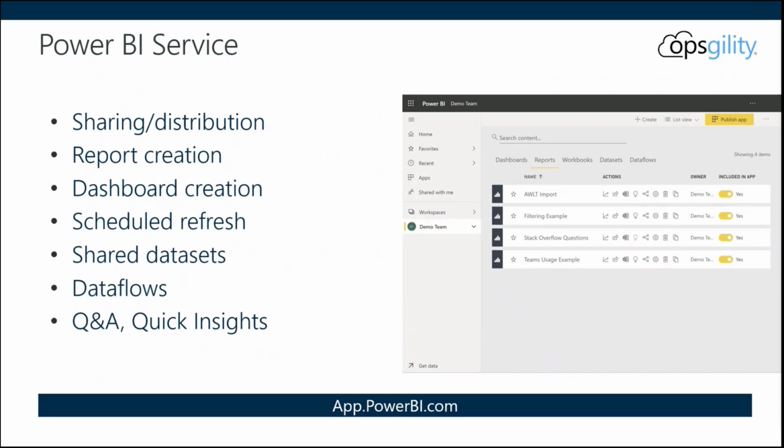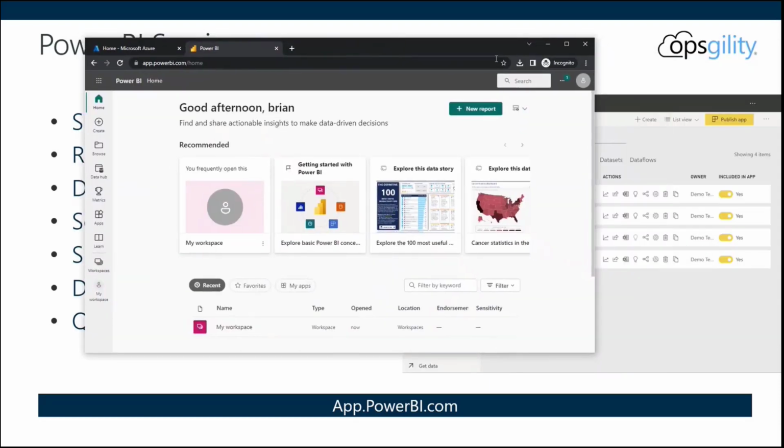If you actually want to get into the Power BI service, you can log into it with the free version. So this works like most applications inside of Azure. It's available at app.powerbi.com. Inside here, there are some limitations. I want to show you what this kind of looks like a little bit. This is what the Power BI service looks like when you go in.